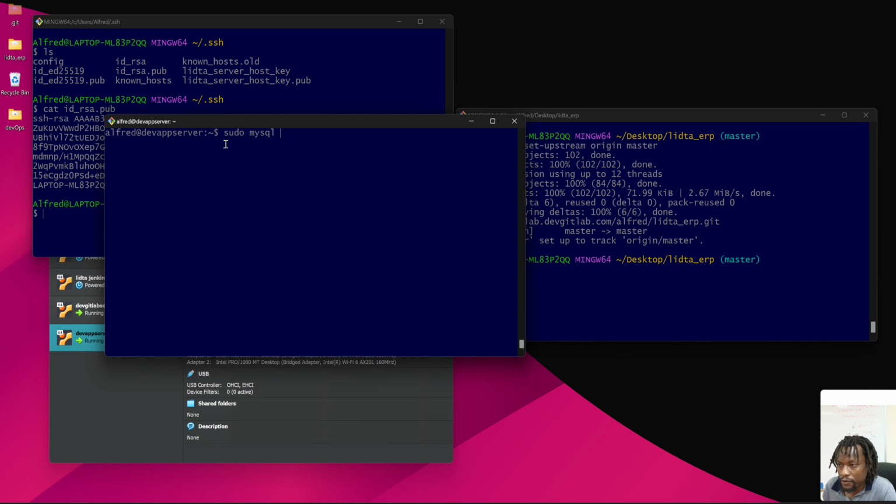So I'm going to say sudo mysql, but this time around I'll pass an argument, and the first argument will be user, and this is the username. For the username, if you remember, we created Alfred. And then another argument that we're going to pass is the password. So we're going to enter, and it's going to ask us for the password. If you remember, we created the password just as password.